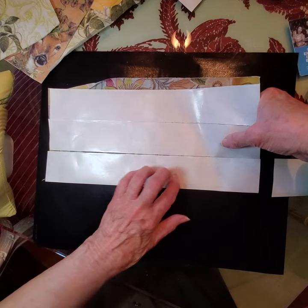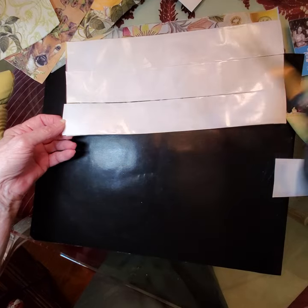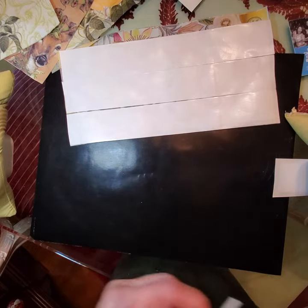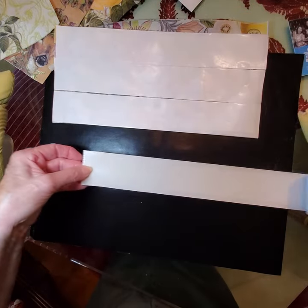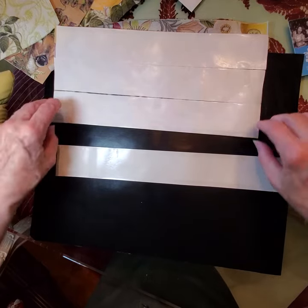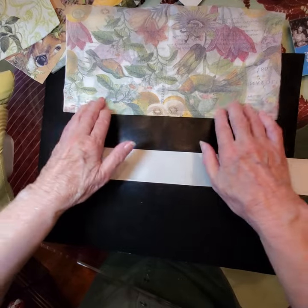Now I folded it as tightly up against that edge as possible and moved it up. It would help if I cut this sticky part off that's unnecessary right over here, because if that sticks to anything, it could affect lining stuff up. So I'm going to throw that away if I can get it off my fingers. Yeah. Okay, so now we'll go. One more piece. Sticky as it is, and you can't really tell. And this piece, I'm going to smooth it as nicely as I can over that fold.